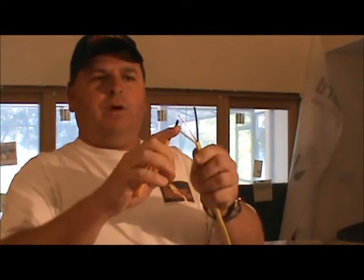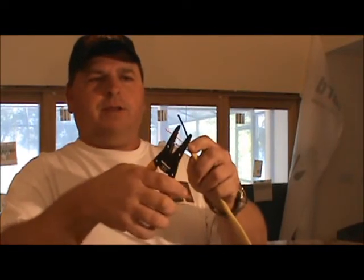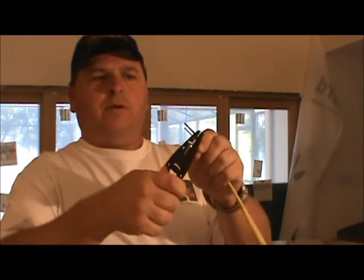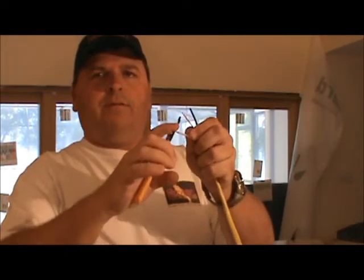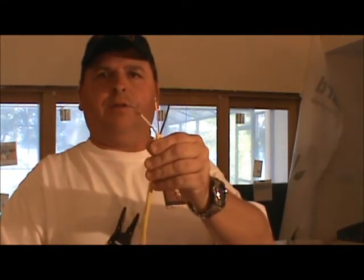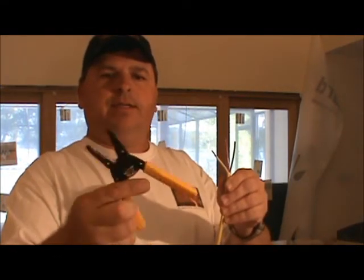We have a piece of Romex here. This is a 12 gauge wire, so I'm going to start right in the very beginning. I'm going to go ahead and strip that wire, pull the sleeve off, and now there it is for my 12 gauge wire. I'm ready to make the connection with it. And this is the basic set.